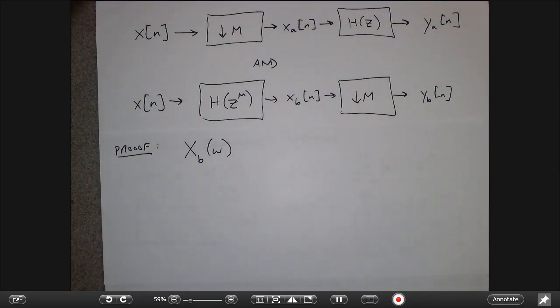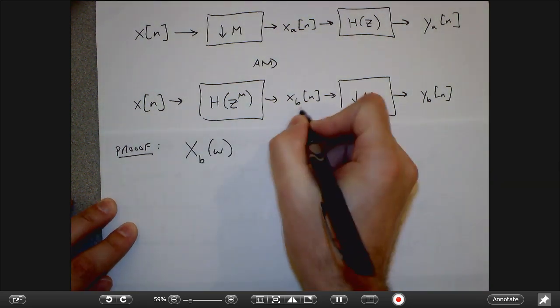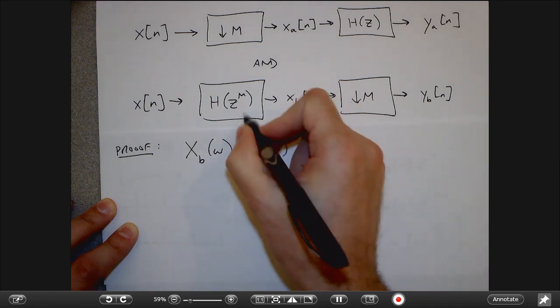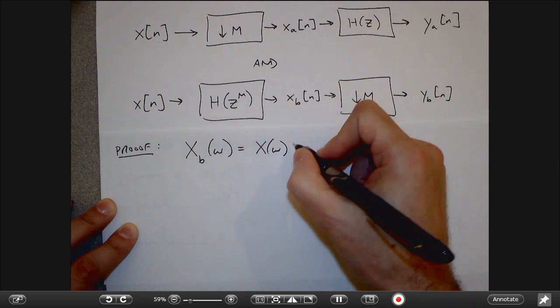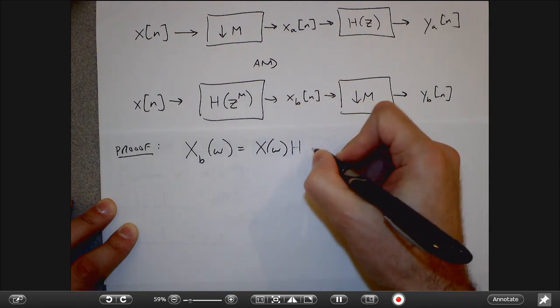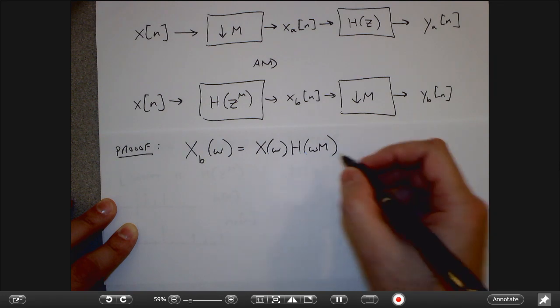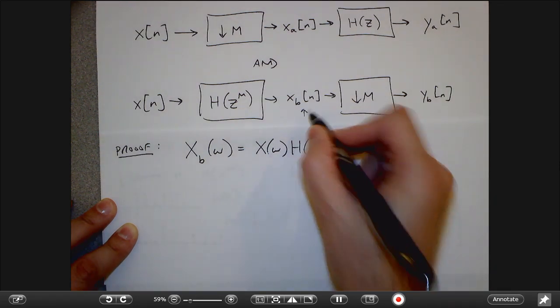Remember on the first exam, I had this kind of thing where we were switching back and forth between Z's and Omegas and stuff like that. So same kind of thing here, right? I'm assuming that we're mature enough to understand how to take things in the transfer function domain or the Fourier transform domain. So here, I have the original signal, and what is the corresponding thing when I have H of Z to the M? That's like saying I have the original frequency response with omega multiplied by M, right? Because Z is e to the j omega. So this is what happens at this point.